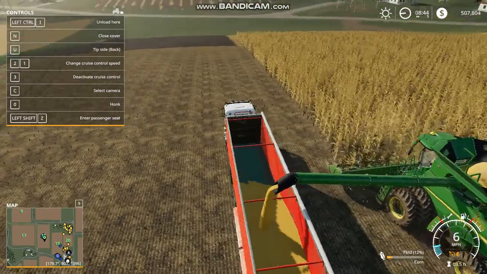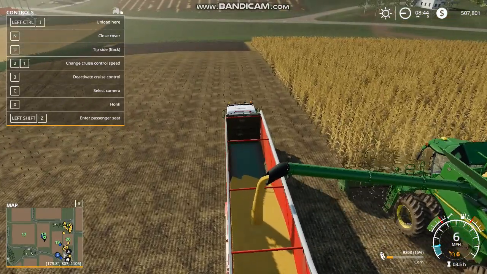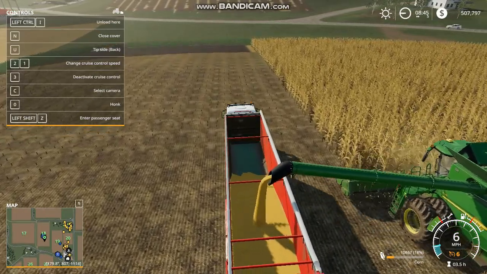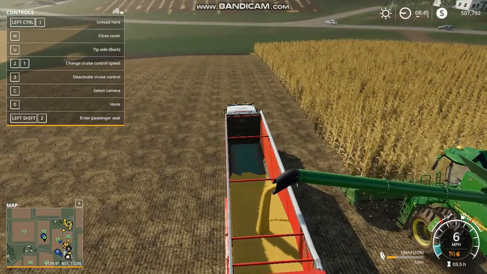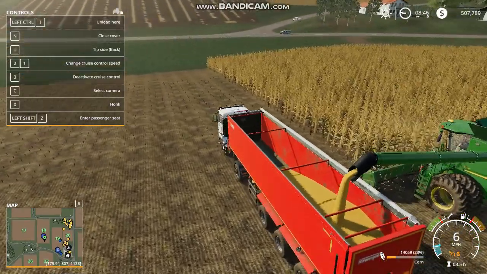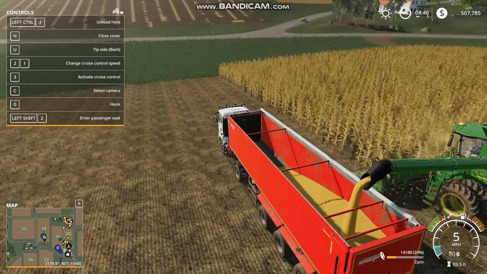So, yeah, just unloading on the move here. That way the helper doesn't have to stop. Because you basically pay these helpers to work for you. And if they're sitting there waiting for you to get a truck over to unload, or they're sitting there unloading, you're basically paying them. So it's good to try to unload on the move.